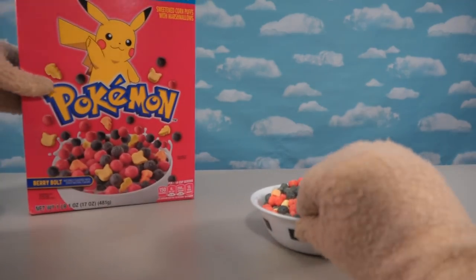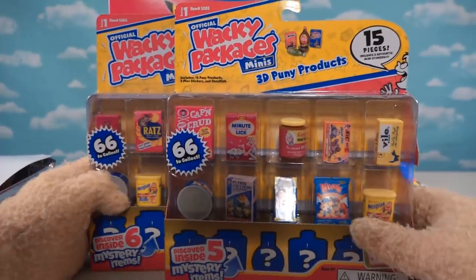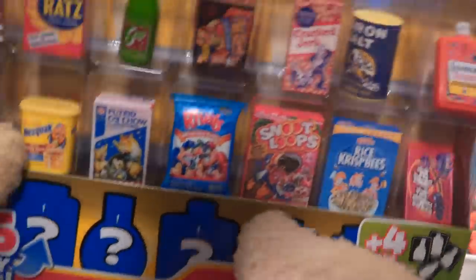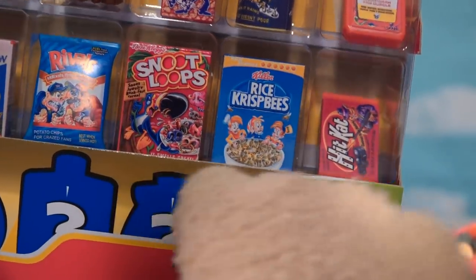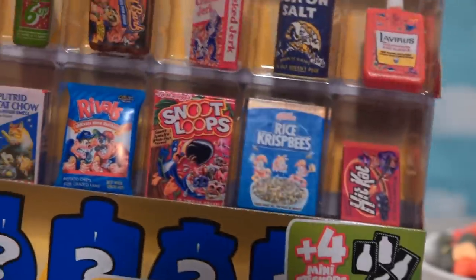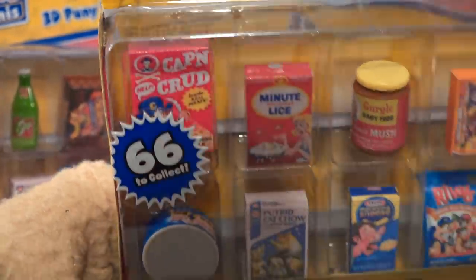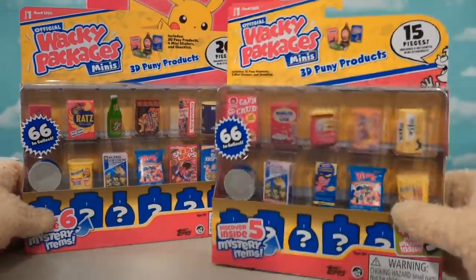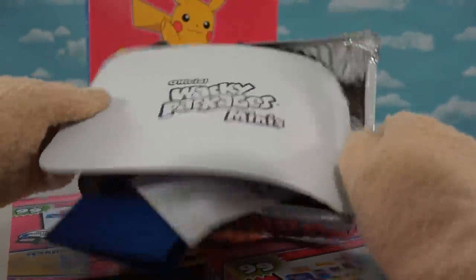Now that we're reviewing this awesome breakfast cereal, you gotta check these things out. Looks like we've got a new series of Wacky Packages made by Super Impulse. And check this out — they even got little cereal boxes that spoof the ones we all know and love, like Snoot Loops! Oh man, he's like sneezing into them — he's got Rice Krispies. Oh, that's so gross! And we've also got Captain Crud! Oh, it tastes like crud! But I just love this Wacky Package. It looks like they're now making them in packages of 20 and 15, so you can finally get your whole set. And they're also making a Series 2 — they sent this cool mailer which is like a Chinese takeout bag.